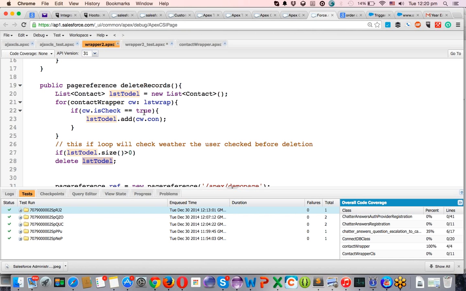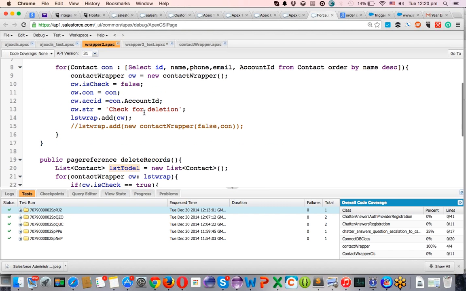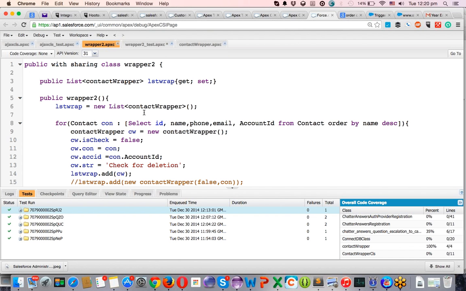Now you can move only these 2 classes into the other instance. Got it? So things to remember in test classes: first of all, you really have to understand the class for which you are writing the test class. Later on, what is the requirement? Are they passing any URL parameters? If they are passing URL parameters, you have to use the page reference.